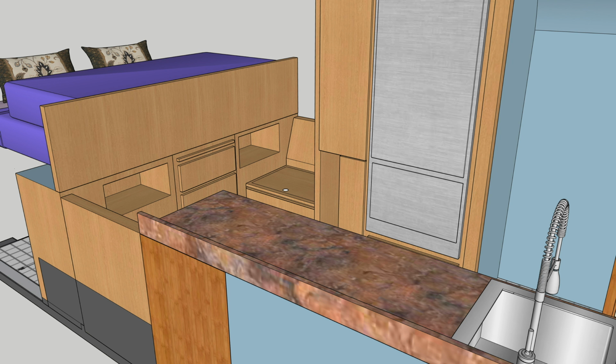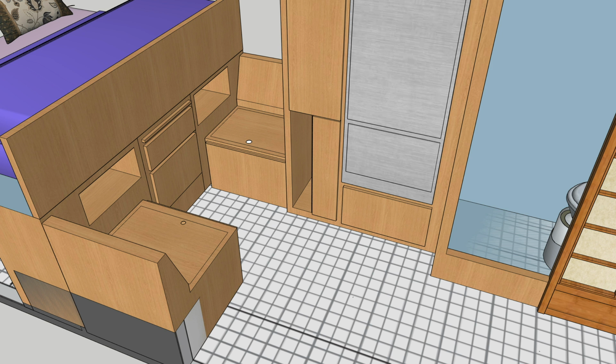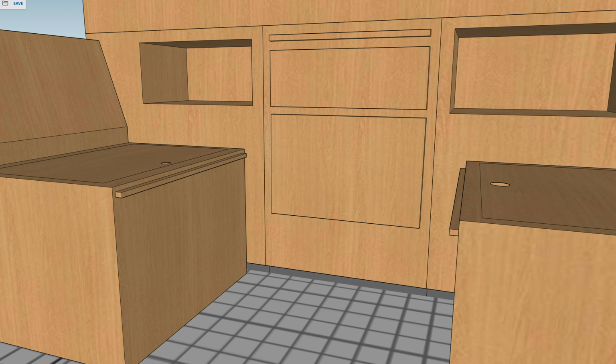So this mattress wall, or this bed wall, when it's in the up position, creates a blind, so you do not have to see the folded bed mattress. So it gives you a very nice little dining area. You've got benches on opposing sides of the van facing one another. They're basically over the wheel wells, and those box benches will have storage underneath. You've got cubbies and you've got drawers in that bed wall, and your dining table pulls out of that bed wall as if it were a drawer. We've seen that done quite a lot.